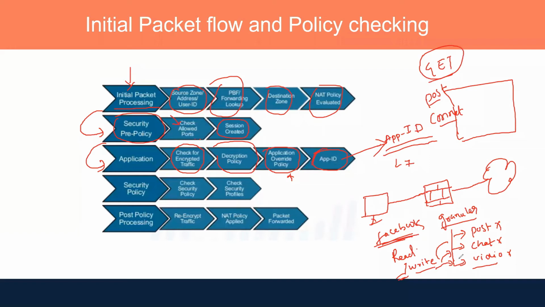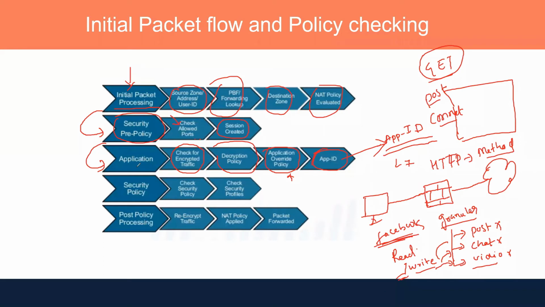So in a nutshell, we can say that by using layer 7 functions or HTTP methods, this granular control is allowed for a particular application. Using application ID, your firewall is able to detect the application, and whatever control you have applied for a particular application, those controls would be effective for the user traffic.